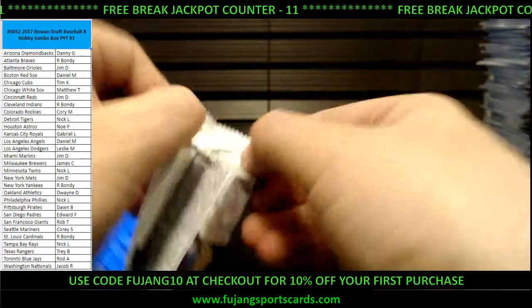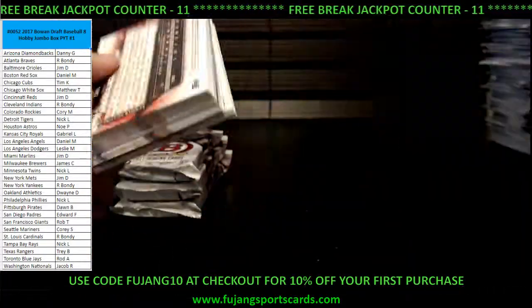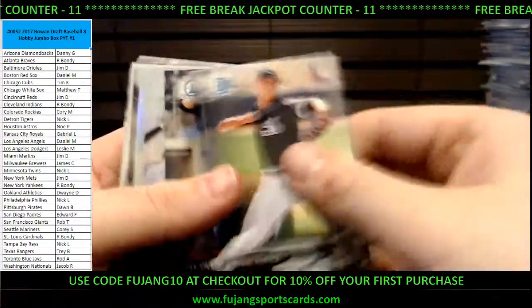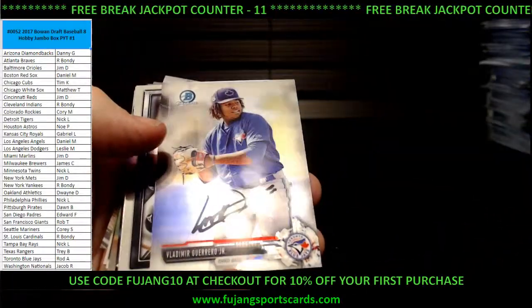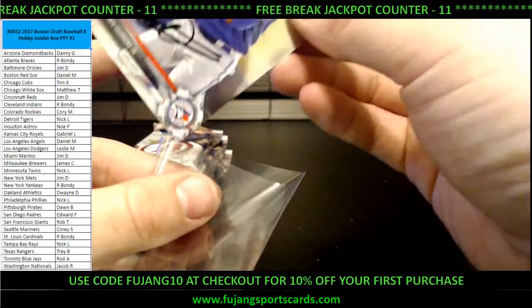Pretty chill break, though. Nothing random, nothing crazy. I'll go through the hits once we're done, and then we'll do the jackpot and see if I can give away a case. I'm really hoping I don't, but you never know. Kopech, Vientos, Mitchell, and Hanson Refractors. Hey, there's a nice one. Guerrero Jr. for the Jays.